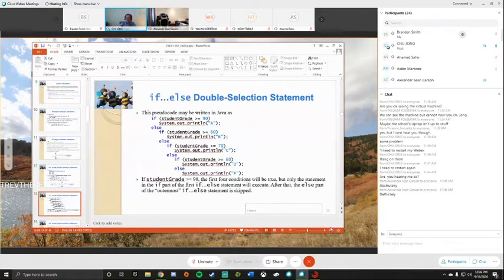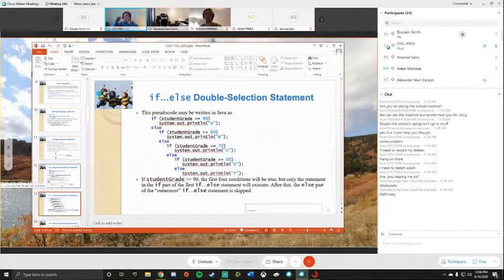So if we relook at the students' grade, instead of fail and pass, which is black and white, we would like to have some levels of pass. Say 90 and above is an A, between 80 and 89 is a B, 70 to 79 is a C, 60 to 69 is a D, etc. So think about this.